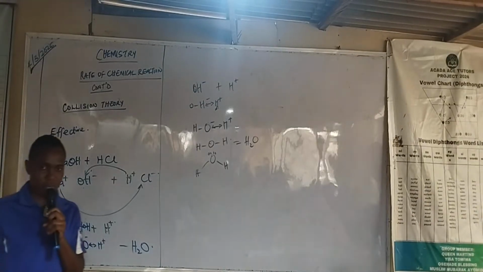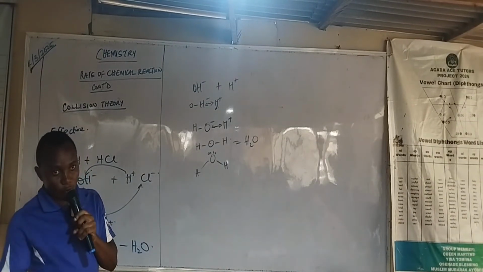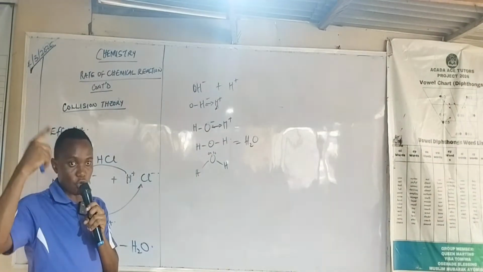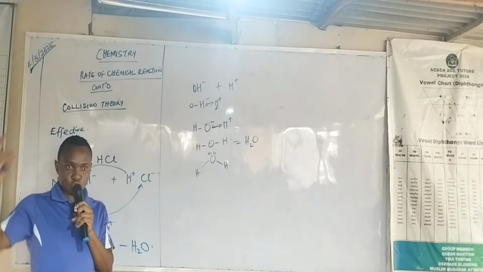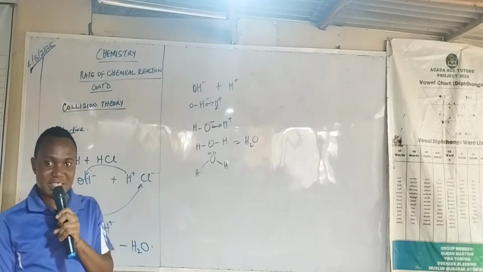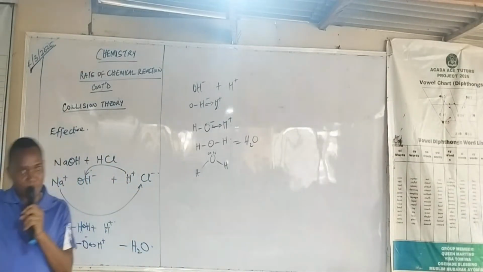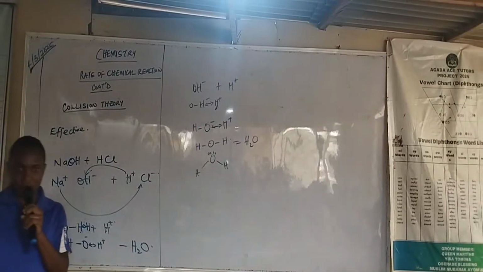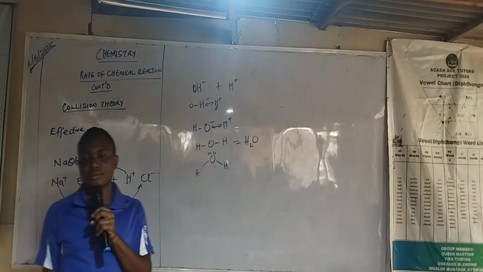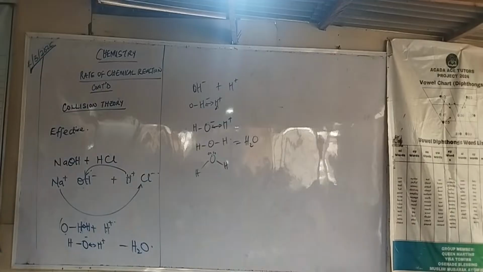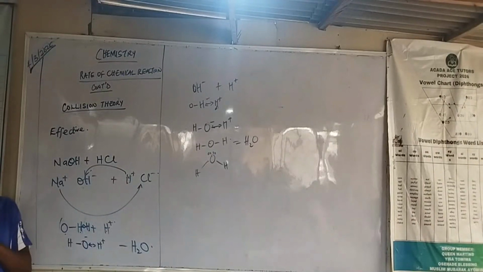It's the minimum required energy that must be possessed by particles during collision of particles, for a chemical reaction to occur. We can also say that it is the energy barrier that must be overcome by the particles that are colliding for that reaction to occur. Do you get that now? Do you get the concept? Okay. Are we good to go? Are we okay? Okay. Who is saying no?